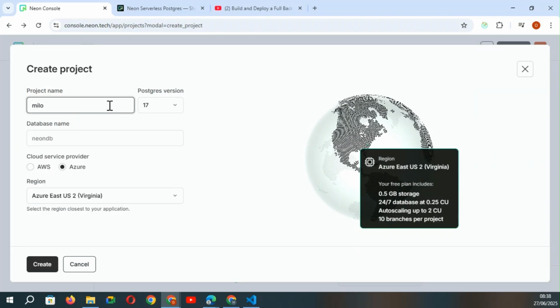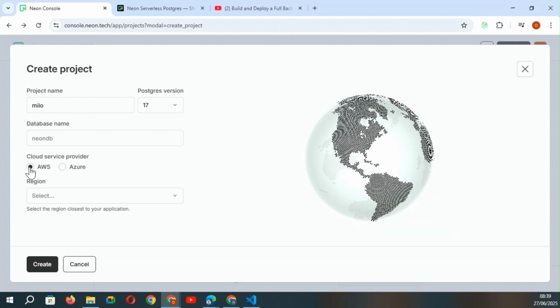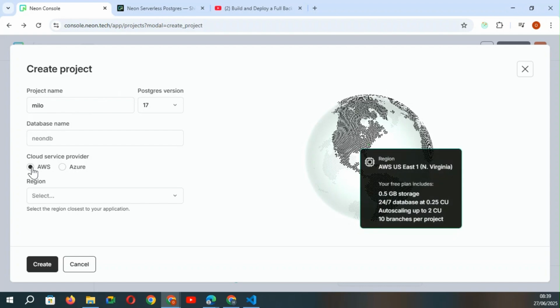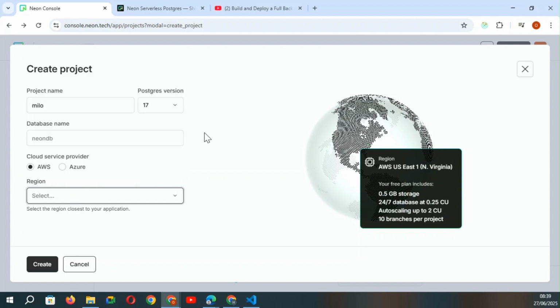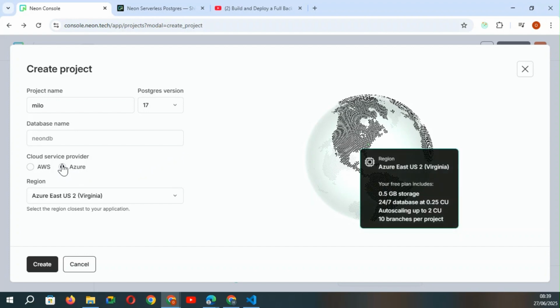So you can create a new project, Milo. Database name, I use AWS. Okay, AWS and select a region. You have a choice, AWS or Azure. So I use the default choice directly.